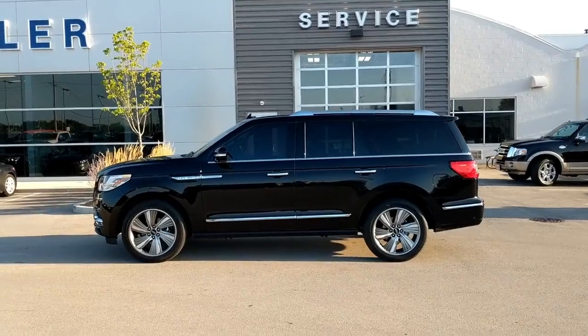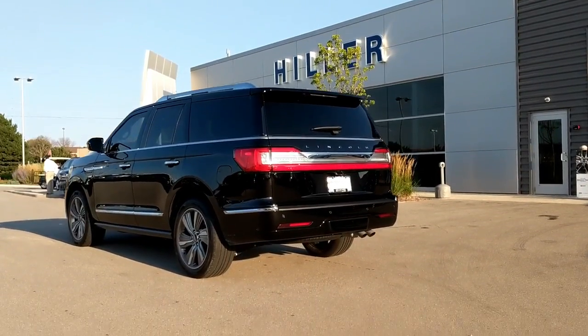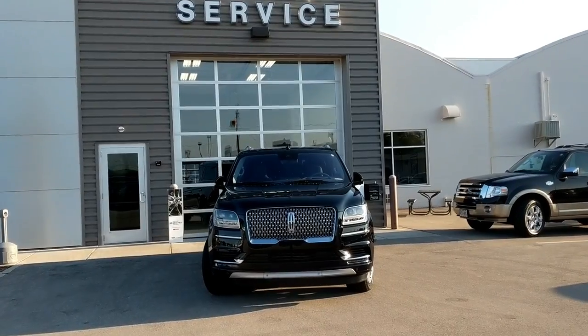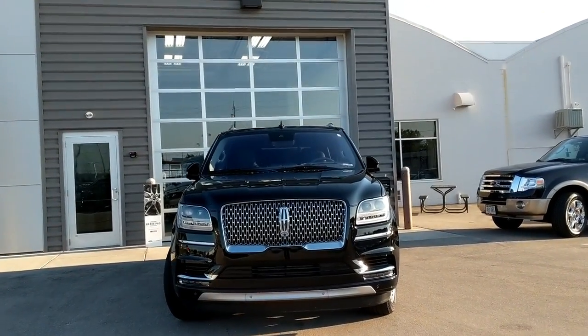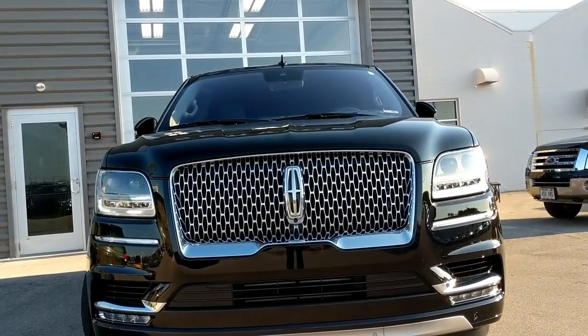This Navigator is all new for 2018 and it is a massive, massive improvement. The first thing you notice is just how imposing and large it is — this thing is over 6,000 pounds, 6,031 pounds. One of the coolest things up front is the illuminated badge, which you get on the Black Label. When you have the key in your pocket and approach the Navigator, the headlights gradually welcome you, as if to suggest you are some elegant monarch arriving to your chariot.